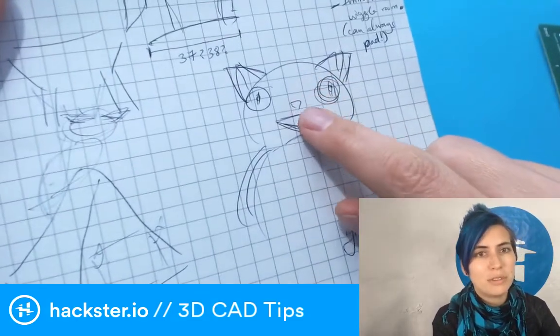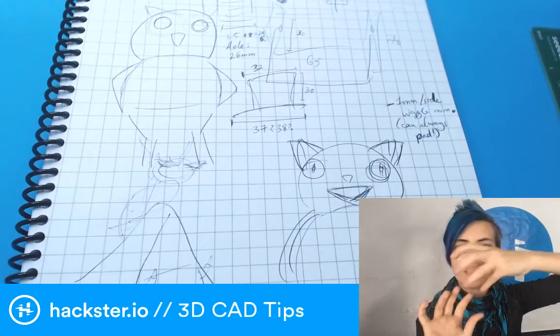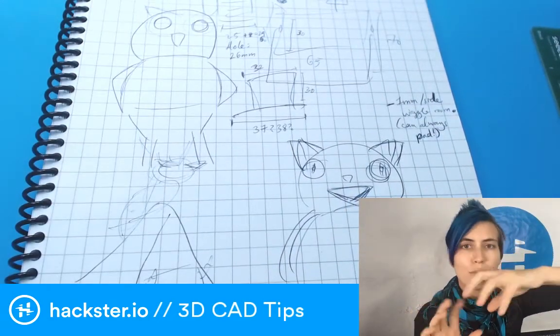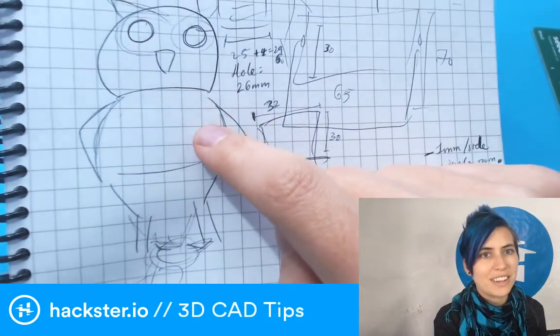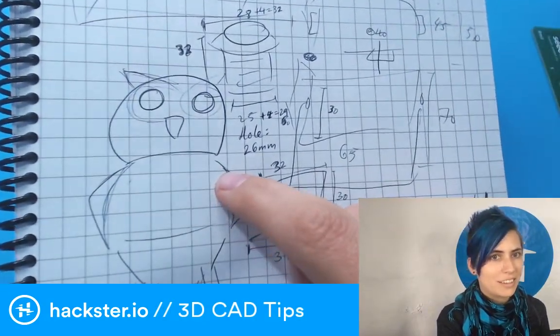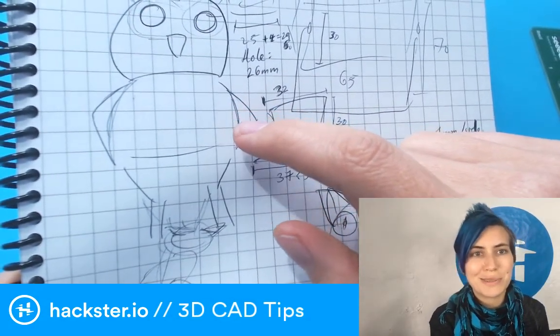Then I started being like, well, what if it's a cat? What if I just have something that sits on a servo pan tilt gimbal? And I came up with this owl design, which I really like. I think it's pretty cute. And also it's pretty flexible, because the more bulbous an owl is, the cuter it is. But it's also got a little face.